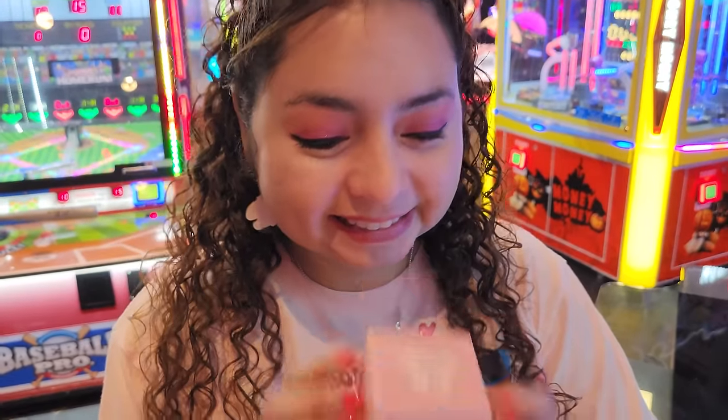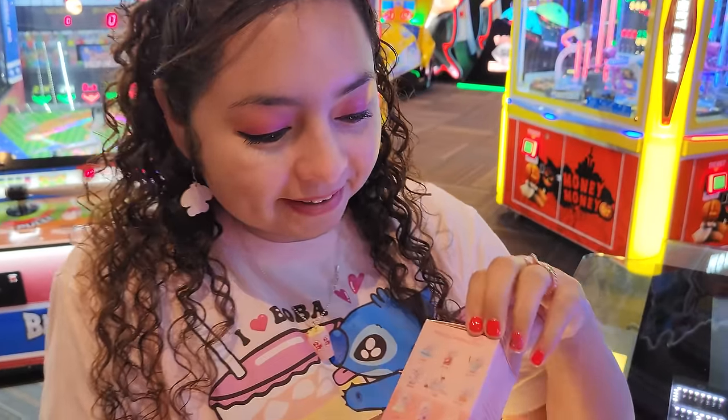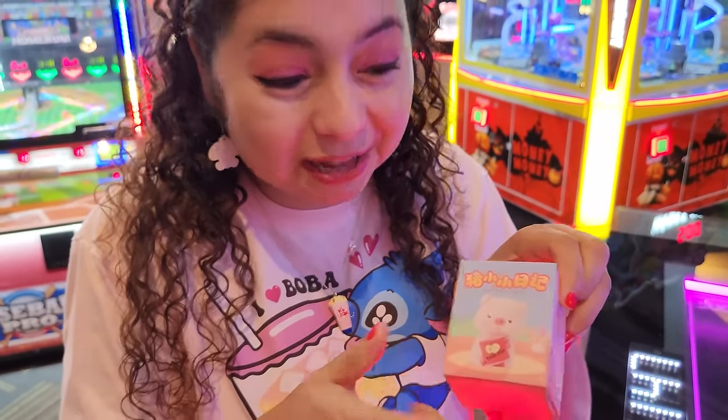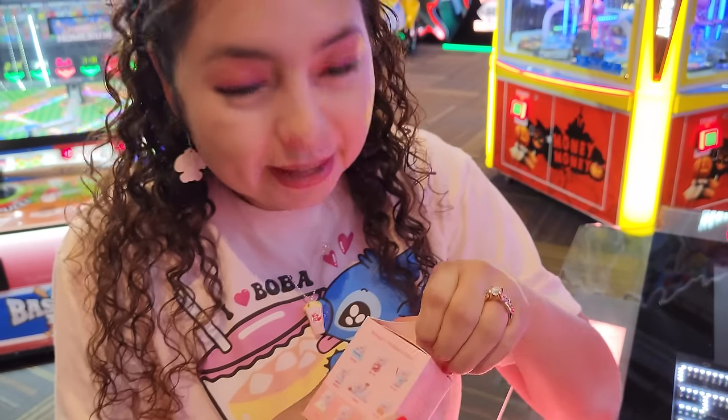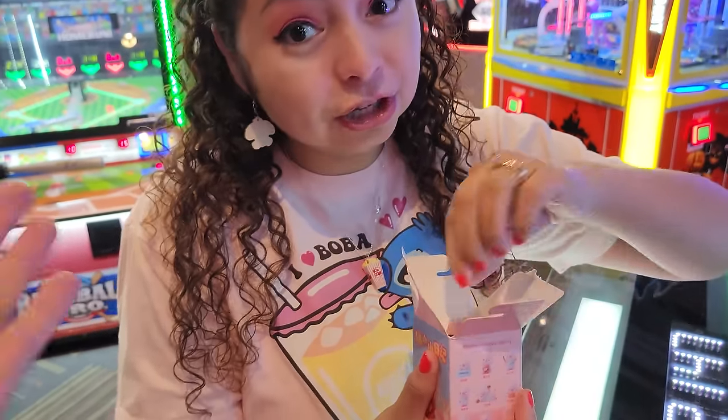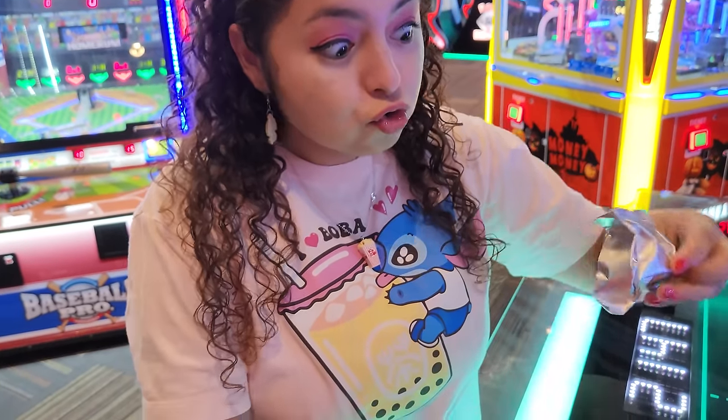So Crystal's gonna start off with one of the piggies. Oh my god! Which piggy are you wanting out of the set? I want the one that's on the front. Oh, the potato chips. They're cute. Potato chips. I hope she gets the burger one. Oh, hey, get the potato chips in this one. Get the burgers in the next one.